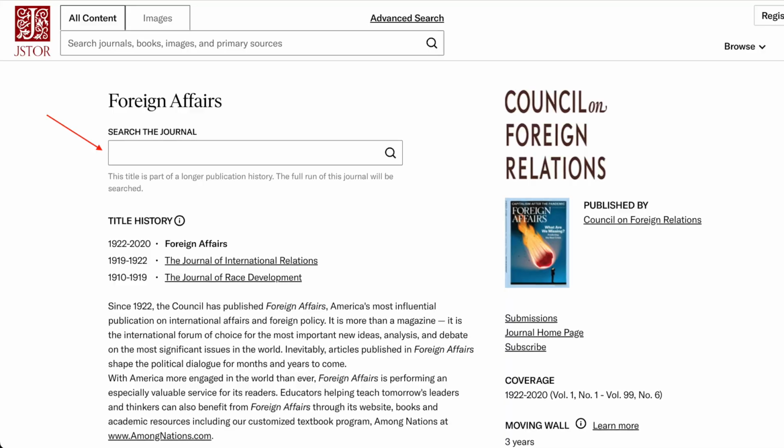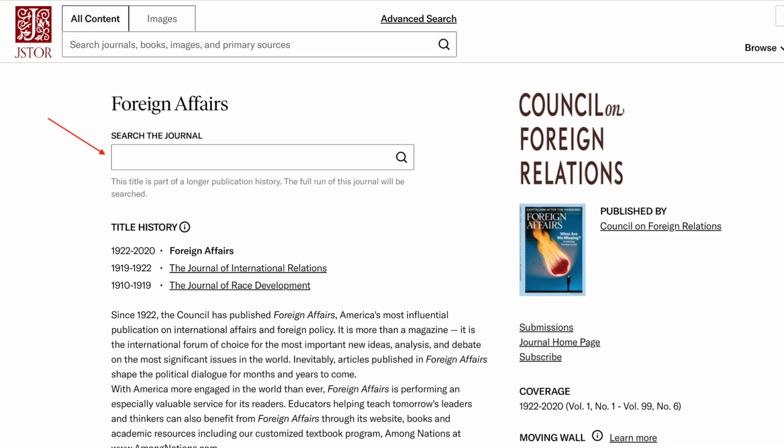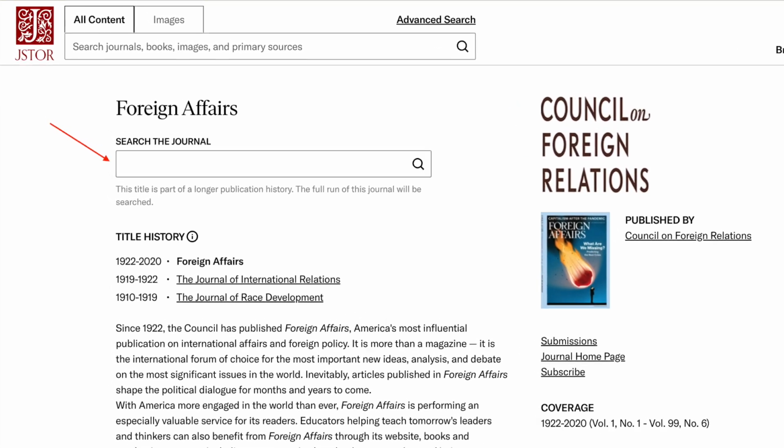If you have time to really browse, this is a great way to do it, ranging slowly across issues and their contents. But if you're more pressed for time, and I fully understand being pressed for time, then it might be best to just use the second search bar. And that's what we'll do now.